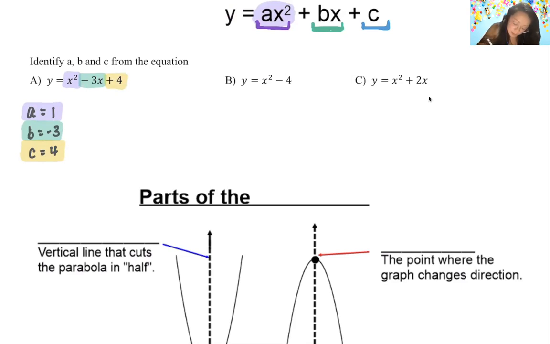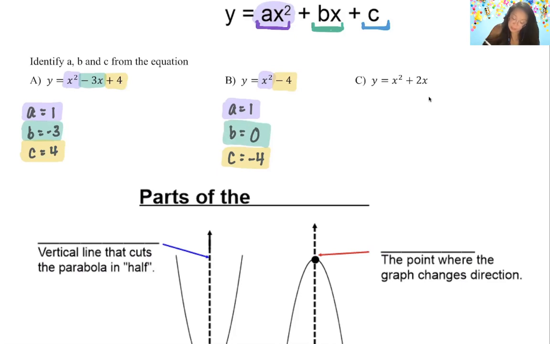For b, our a value, which is in front of our x squared, is going to be 1. The other thing I know is that I have a -4, and that's by itself, right? There is no x value attached to it, so that's going to be our c. And notice I do not have an x, right? There's nothing for me to highlight that's green. So we're going to say that our b value is 0 because we do not have any x's. So we don't have a b value in front of an x because there is no x value. Knowing that, see if you can do c now.